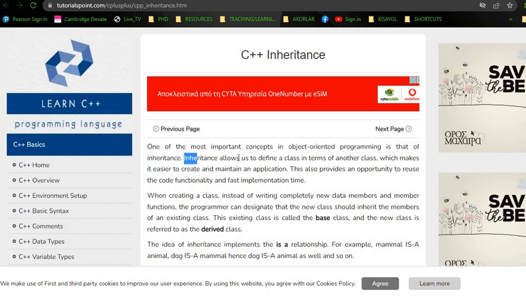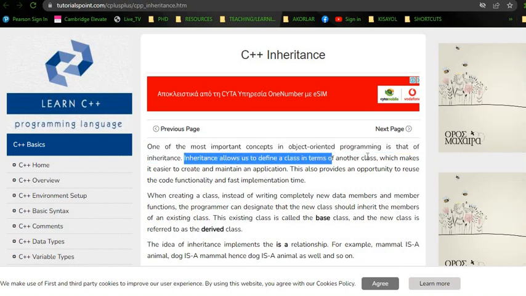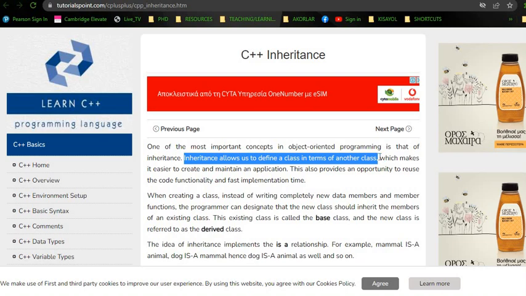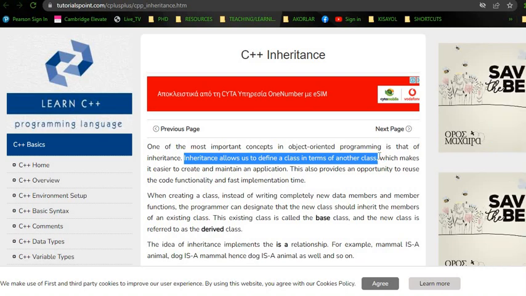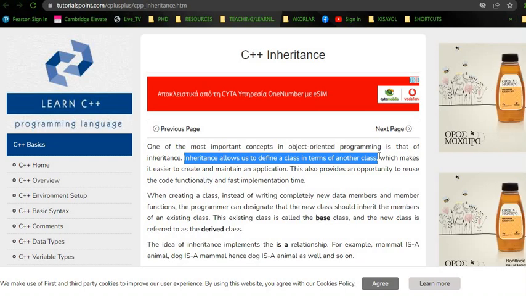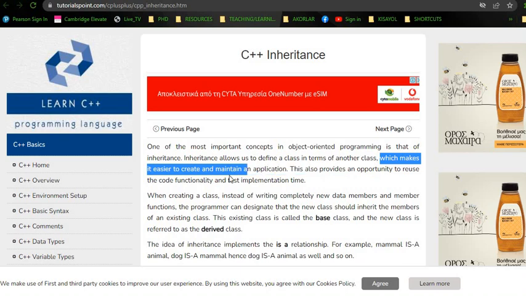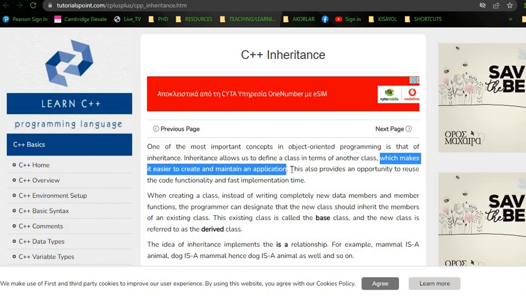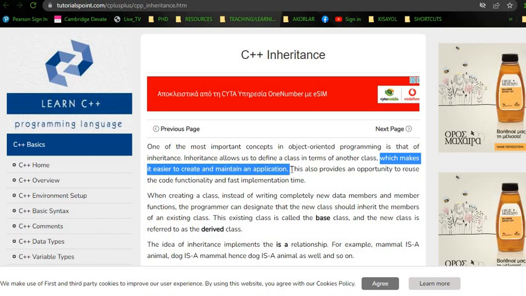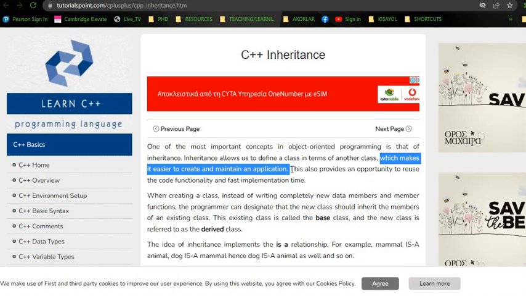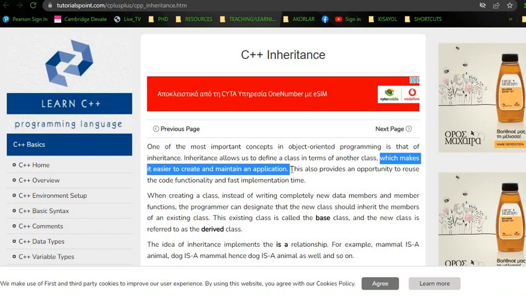Inheritance allows us to define a class in terms of another class. So from a base class, we can make a derived class, which makes it easier to create and maintain an application. In this case, we don't need to create everything from the beginning again and again.